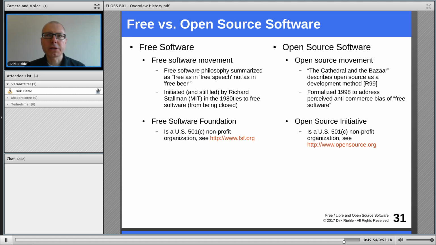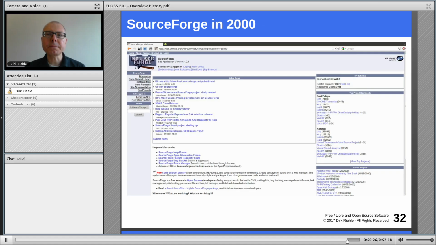Here you can see a comparison between free and open source software, the emphasis on philosophy under free software and the emphasis on pragmatism and shipping software under open source software. These days, 20 years after the hard battles, they mostly coexist in friendly ways. They both have their own organizations, and it's all well established and legally cut and dry.